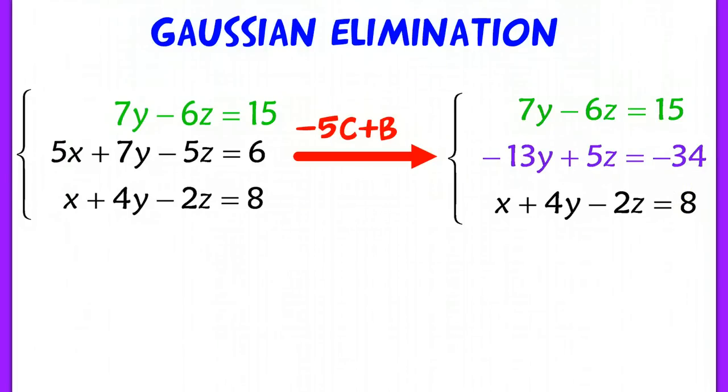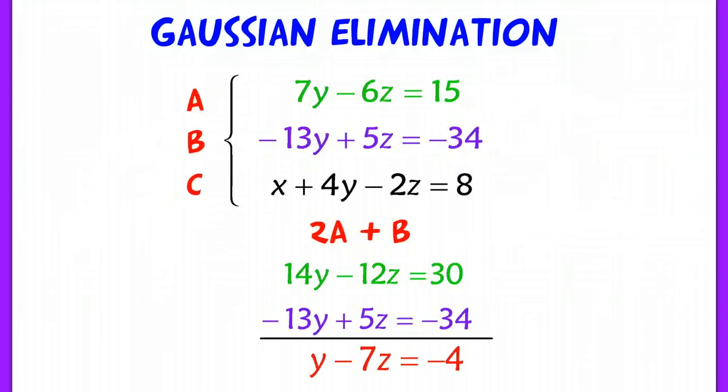Now, in order to keep it going further into triangular form, I need to have a coefficient of 1 in front of one of these y terms. Now, I could just divide by 7 here throughout, or -13 throughout here, but then I'm going to deal with some fractions. So what I actually notice is if I double this line here and add the 2 lines together, I'm going to be left with a single y, 1y. So instead of eliminating a certain variable here, if I add 2 times A, so like I said, doubling this line here, and add B to that, I now am left with y minus 7z equals -4.